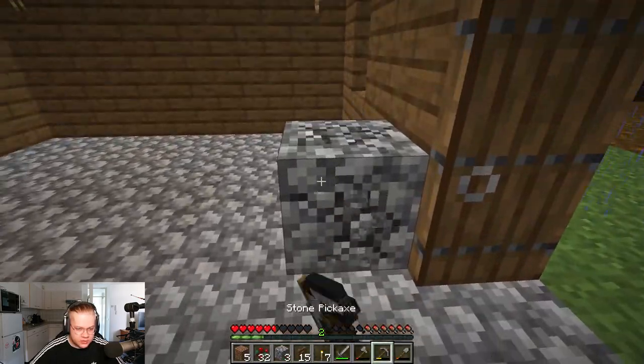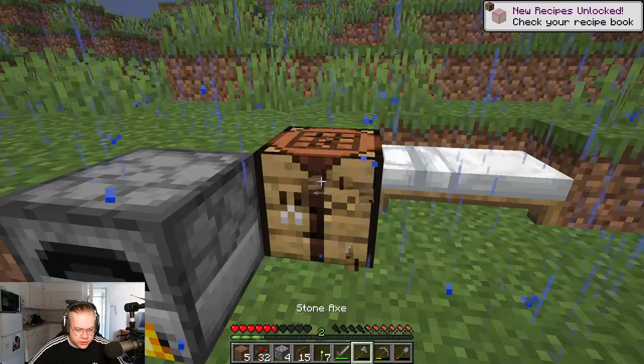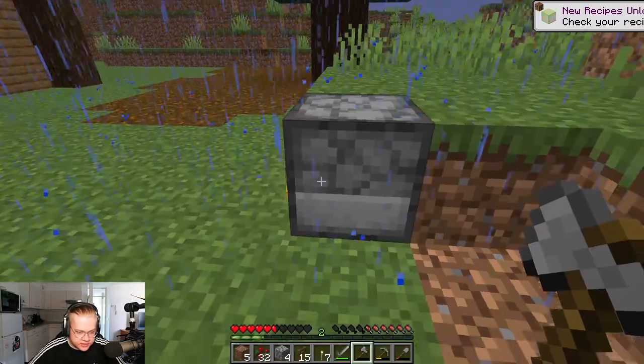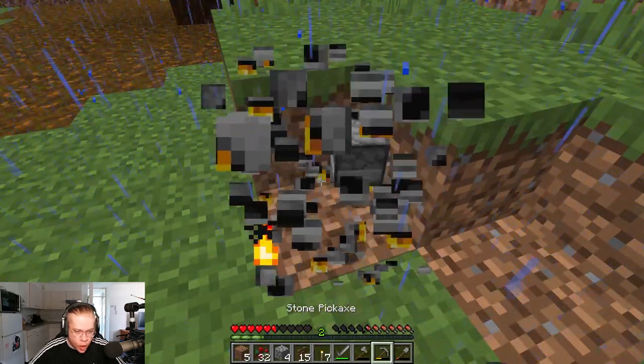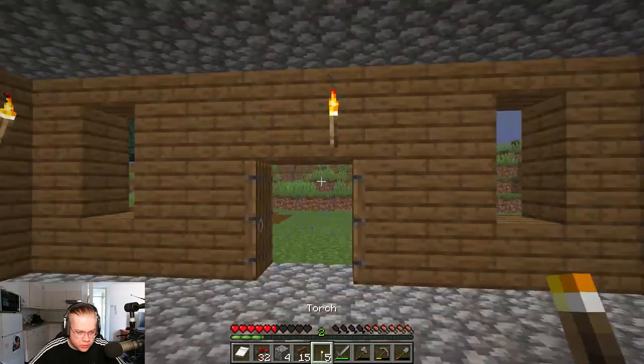Hey, we got a house. Yay, we can safely stay inside without dying. Let's just place everything inside and wait for one more glass. Exactly. Get rid of the furnace and go back here. And now we have a home. We have a home, guys. That's dope. And there, one there.